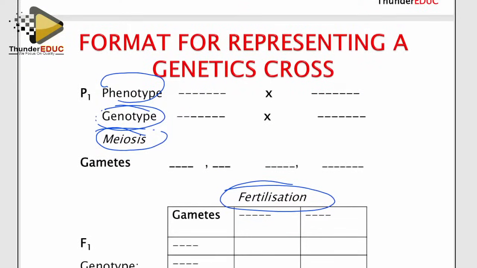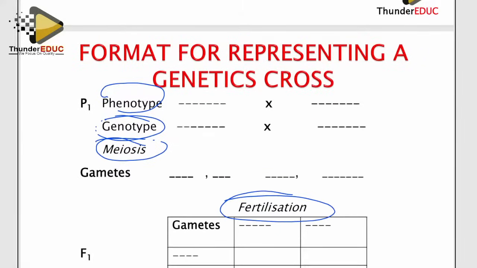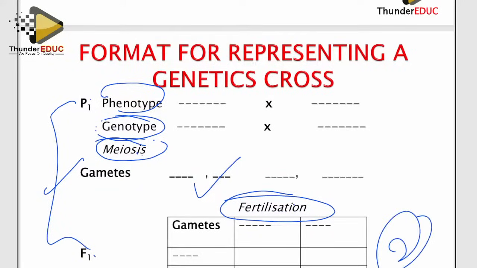Yes. So when it comes to this genetic cross, please make sure that you write phenotype, genotype, meiosis, fertilization. You know why? Because we give a mark here, we combine this and this, we give you a mark, and then we combine this and this, we give a mark. So it is P1, F1, we give a mark. Meiosis and fertilization, we give another mark. So you go to the paper when you have 2 marks. I wonder about those people who get 0. Even when you can't do this, no.